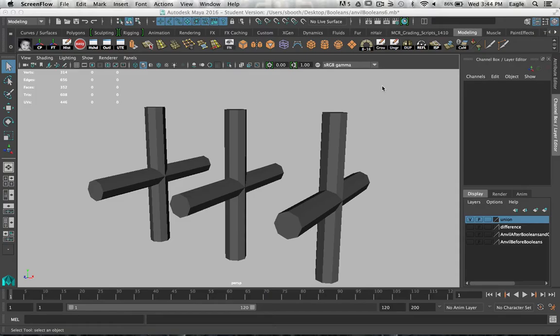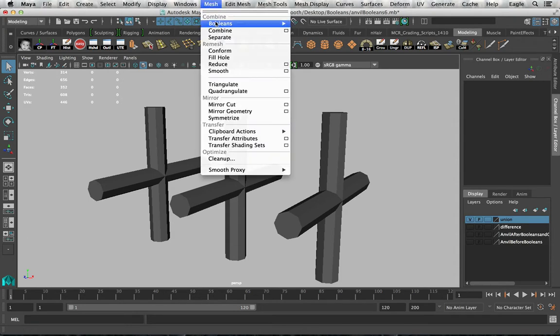In this podcast, we're going to talk about Booleans, and you find them right under here. So one of the top functions that you'll find in Maya. Now, there are issues with them, and we'll talk about them here, but the two main ones that you're going to maybe use would be union and difference. So let's just see what union and difference do.